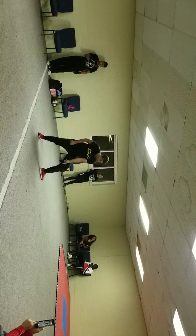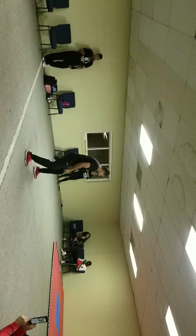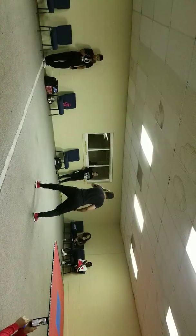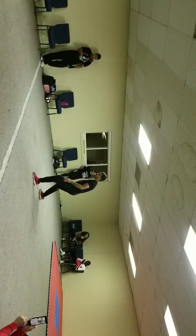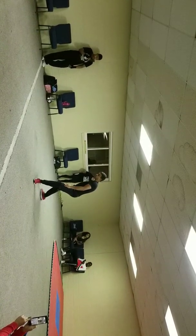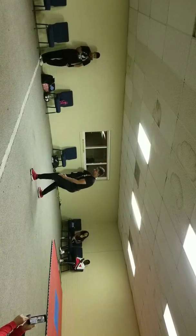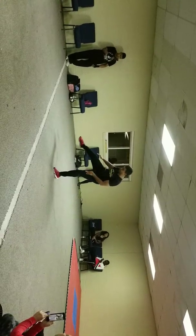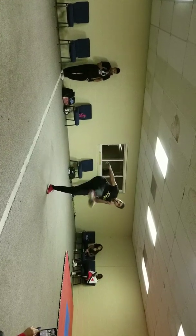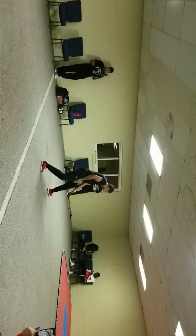Left foot out. 1, 2. Almost looks funny. 1, 2. That's your kata. 1, 2. The reason why I have this foot go out is because if I want this guy to circle all the way out, I need to start to clear the space. If this knee is facing forward, I'm going to restrict the movement of this leg. You see this? It's locked in. But if this is out, now it's free to go. It's free to kick.